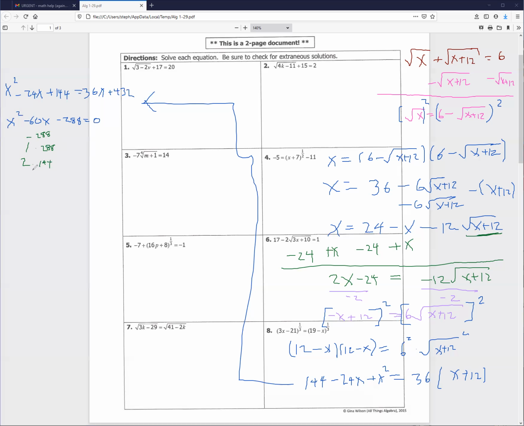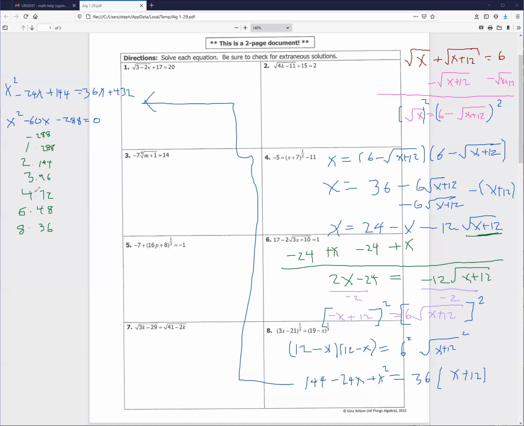Do we have a 3? We have a 3, right? 288 divided by 3 is 96. We need things that are much closer together, so I should probably skip ahead a bunch, but I'm going to be thorough. 288, there's lots of factors of this number, by the way. 6 times 48. 288 divided by 8 is 36. This is looking awkward here, because I need something where we subtract 1 and add the other and we get 60. I really feel like I made a mistake somewhere. I feel like this didn't go correct.